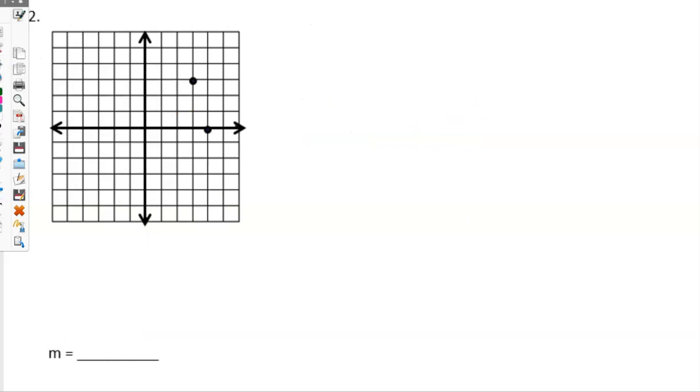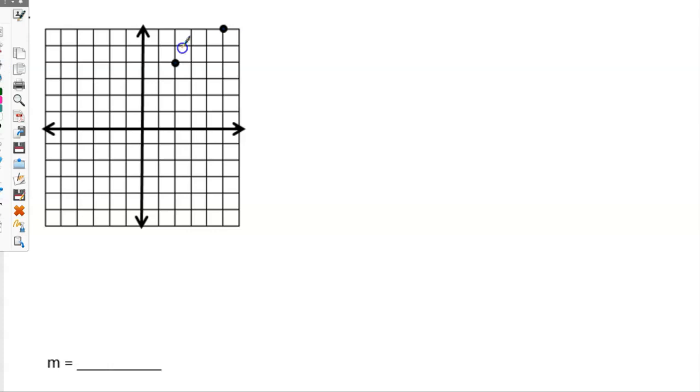I can move on to the next one. Right, it's the same deal. I start with my point that's farthest to the left. Now in this case, I have to go down and then right. So I'm going down 3 spots. So I'm going to put a -3, and I go right 1 spot. So it's my vertical change over my horizontal change. So it's -3 over 1. So when I simplify that, my slope is just going to be a -3.